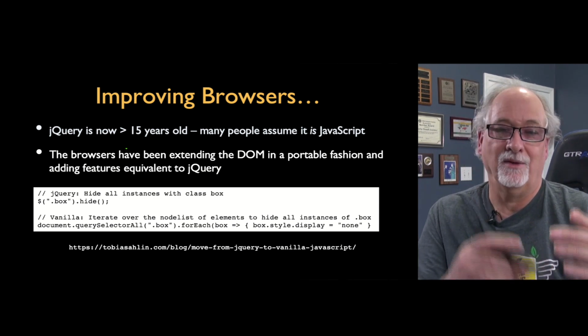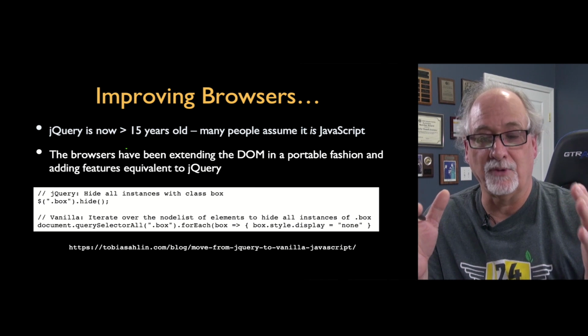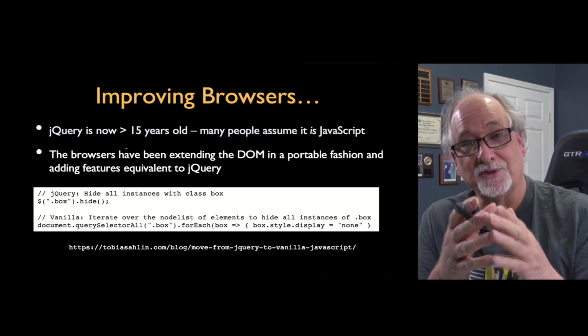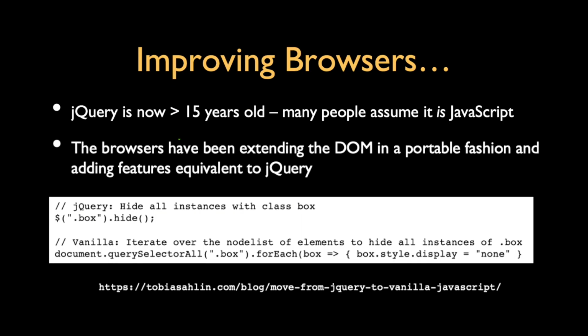And in a way, what it means is that jQuery as a library has fewer and fewer if statements in it. Because now, all the browsers support a way to loop through all of the objects, like in this little example that I've got, go through and find all the objects with a class of box and then hide them. Well, that's how you do that in jQuery, right? Dollar, quote, dot box, quote, parentheses, dot hide. In the old days this didn't exist, but in the new browsers there is a way to do that.